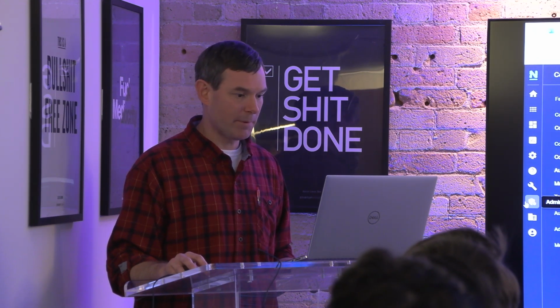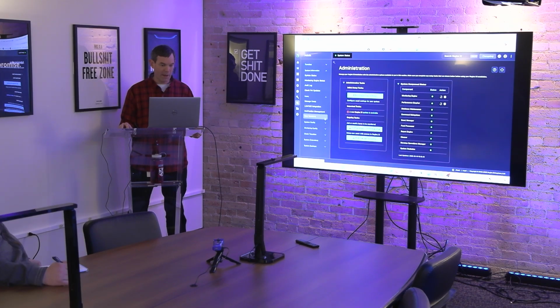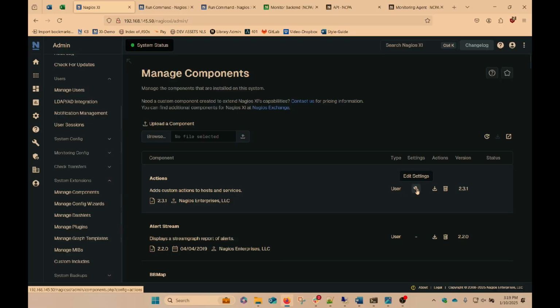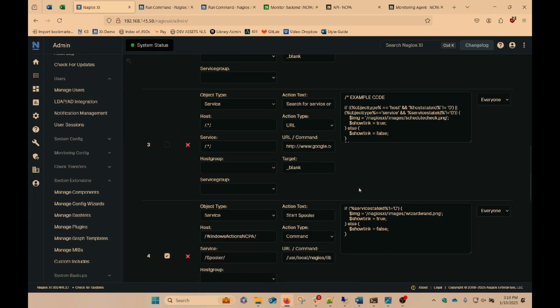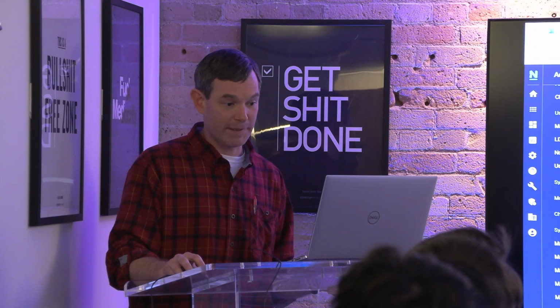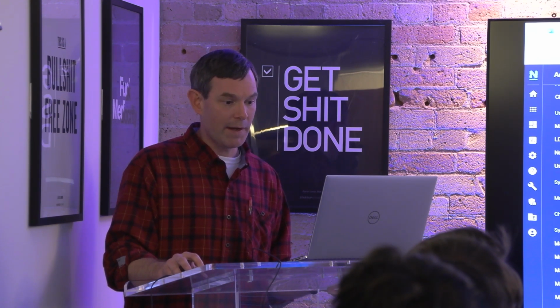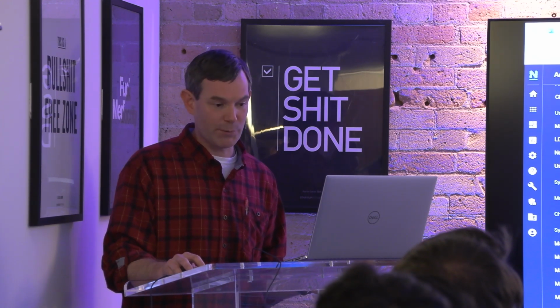And that's all set up so that that's something you guys know and something in the video too. Under system extensions, components is where you find the actions component. And I'll just show you that real quick. So for the spooler stuff, we're going to affect a service. We're going to affect a very specific one on this host. And then we're going to run a command. We've set up this code to basically just target the service, and only in this case if it's not in an OK state. That's when it would show start, and if it isn't an OK state, that's when it would show stop.